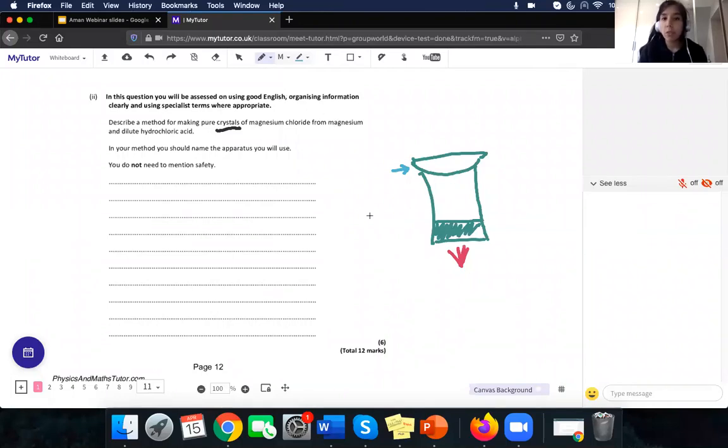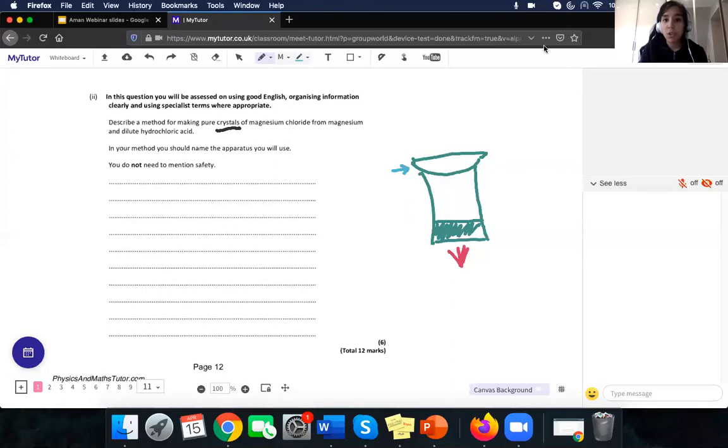Why do we use a Petri dish? What was the reason for using a Petri dish? I know a lot of you were asking questions about that yesterday. Does anyone remember what the reason was? Excellent, it has a large surface area. So what we do is we leave it, we take what's in the evaporating dish, and we put it into a Petri dish because that has a larger surface area, and that means that any remaining hydrochloric acid can then evaporate from that surface. Excellent, very well done. So that's how we would answer that question.